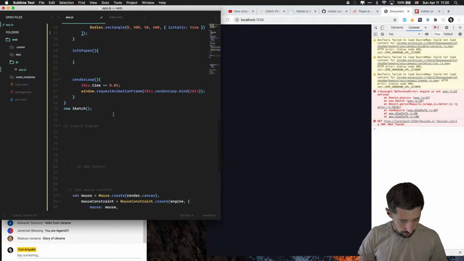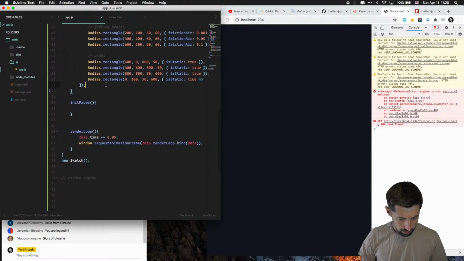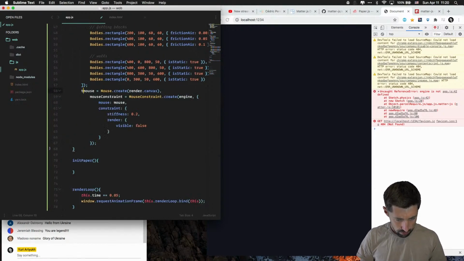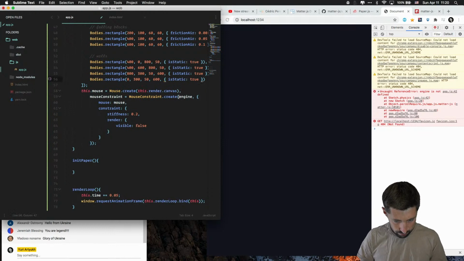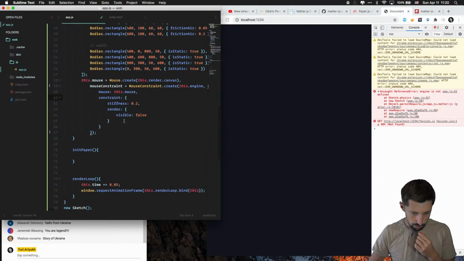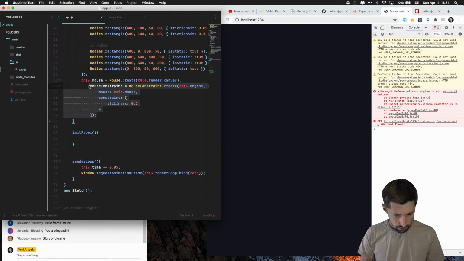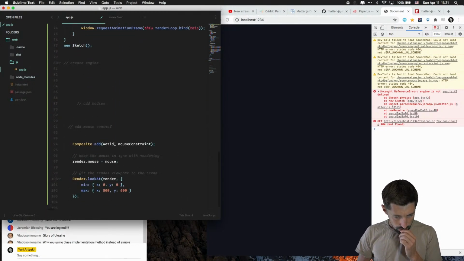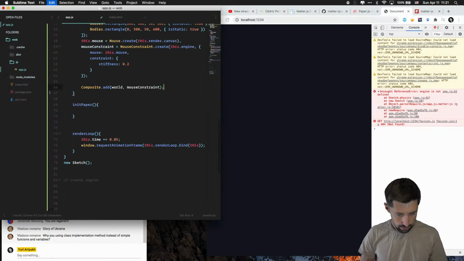Some rectangles, and then there's a mouse part. Mouse, this render. All right, visible bodies, I just want to see it. And then add the actual object to the scene.